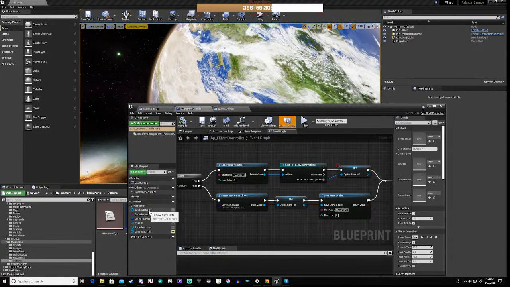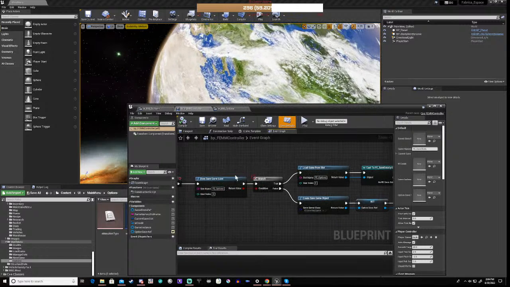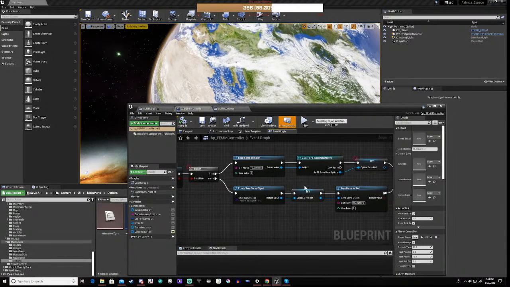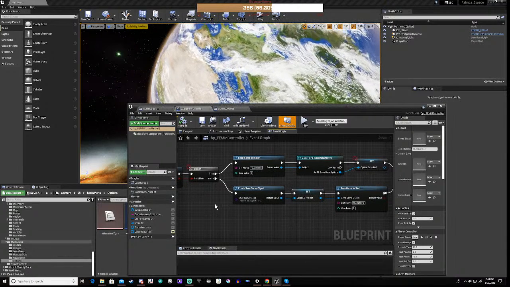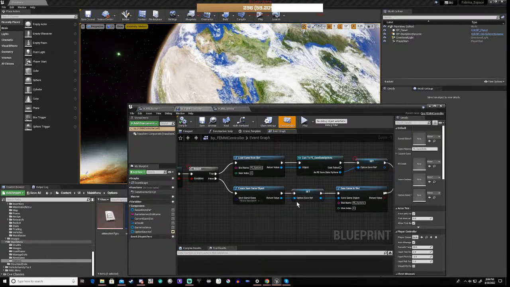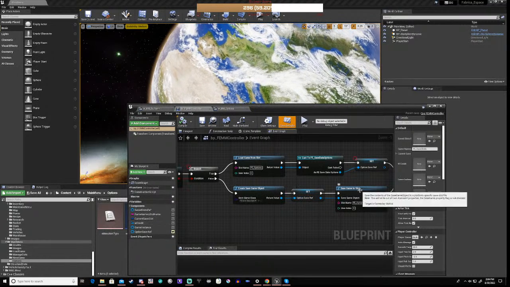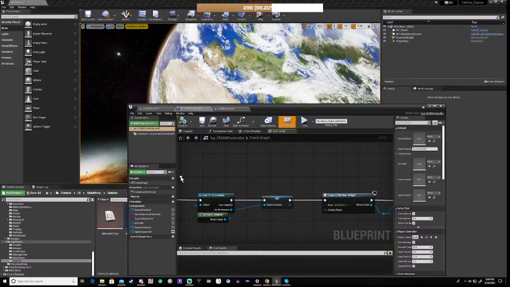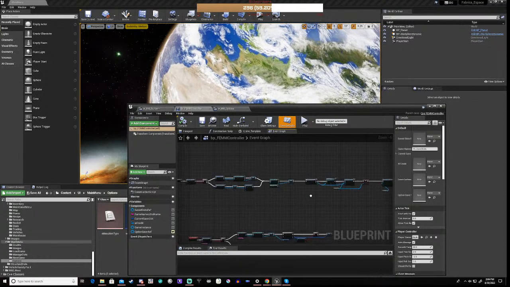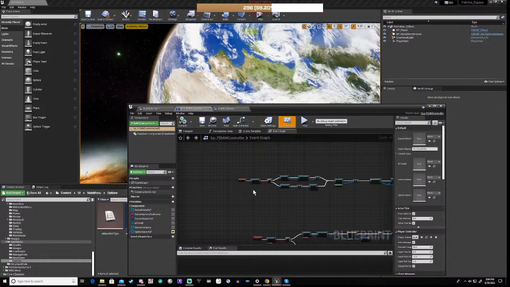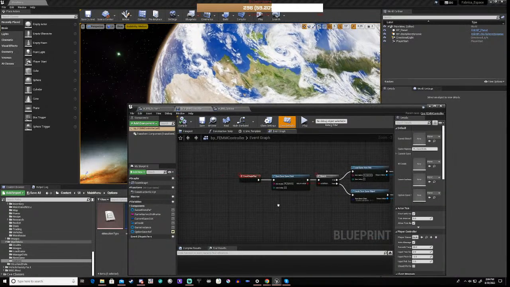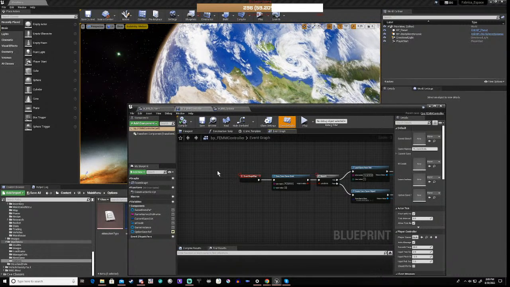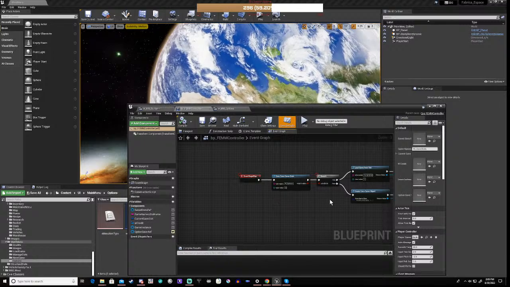Then we obviously have our save slots. So basically it checks to see if this file exists. If it doesn't exist, then it creates a new object, puts it into the options, and then saves the game to slot. If it does exist, then we just load it, okay? And then we carry on as normal. So that is the basic changes. So what we can do is, when we actually load or continue a game, we can load in these settings, right?